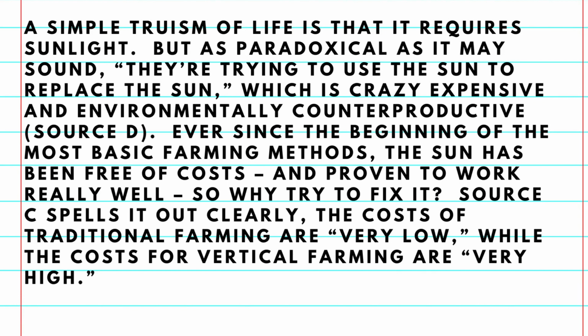Aha, student kept the promise of the first premise. We needed a quote and or paraphrase for that. Ever since the beginning of the most basic farming methods, the sun has been free of cost and proven to work really well. So why try to fix it? Source C spells it out clearly. The costs of traditional farming are very low, while the costs of vertical farming are very high. All right, we are cooking in peanut oil, but we got to conclude the thought here, right?